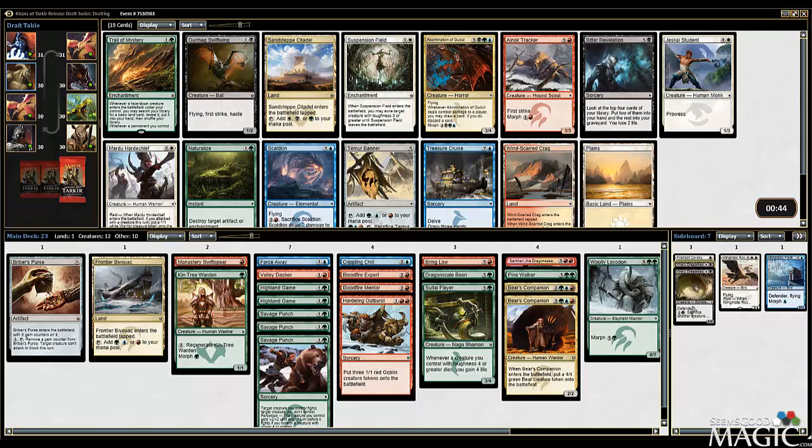In my opinion, Suspension Field's very powerful. Unfortunately, not on color. Let's see. Timur Banner. Yeah, I guess we can take it. We need fixing. I wouldn't mind the ramp. It's pretty unexciting first pick. However, are we really passing anything too crazy? I don't think so. Tracker's fine. No, I think we're good.